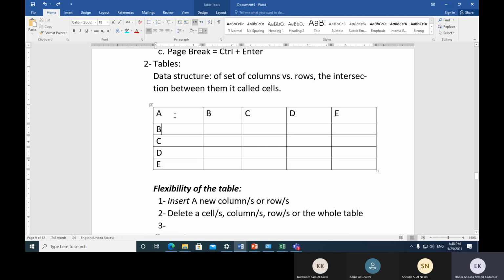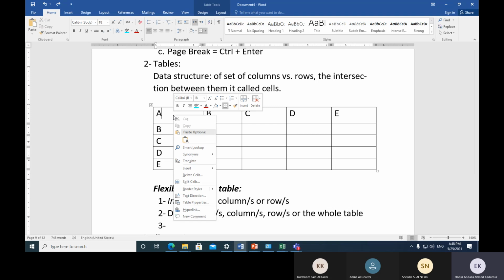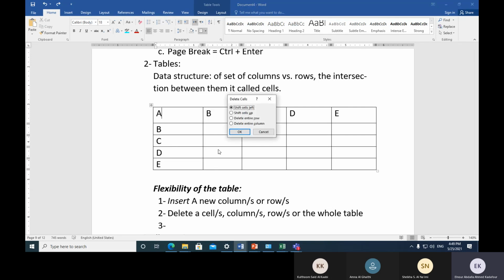Now, if I want to delete just a single cell. When you select delete cell without highlighting it, it will ask you about deleting the cell, and after that the shape of this table will be changed. This is the logic, right? The shape of the table will change when you delete just a single cell, right? So deleting a cell offers: shift cells left, shift cells up, delete the entire row, delete the entire column. No, we are talking about cell only.